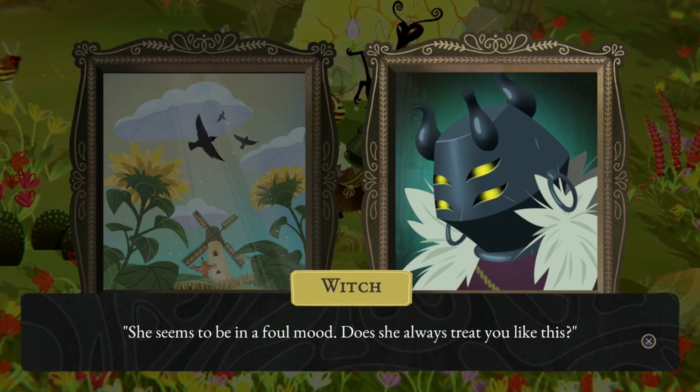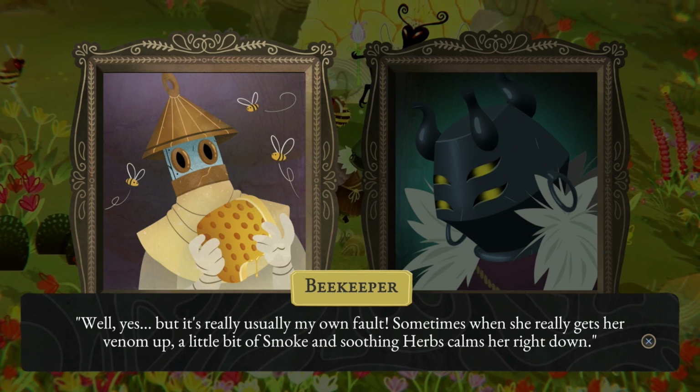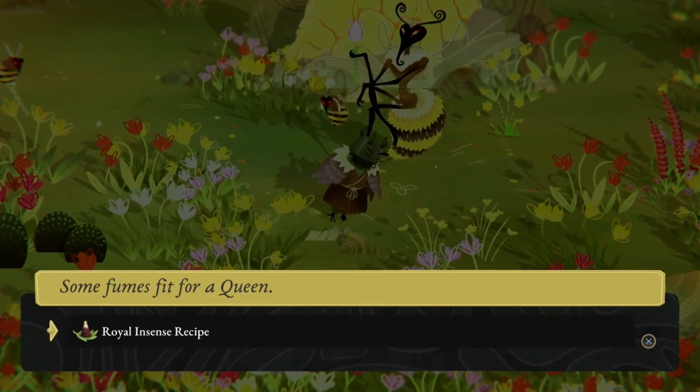She seems to be in a foul mood. Does she always treat you like this? Well, yes, but it's really usually my own fault. Sometimes when she really gets her venom up, a little bit of smoke and soothing herbs calms her right down. Smoke, you say? I'm sure I could come up with something to even out her mood.